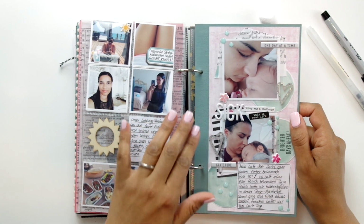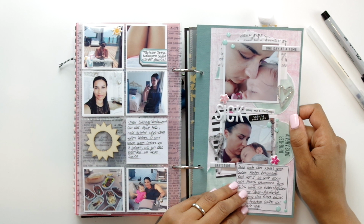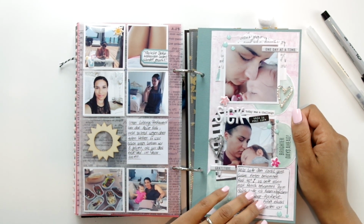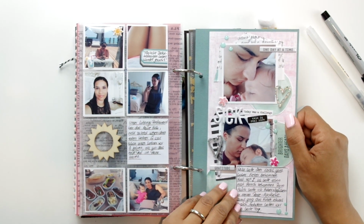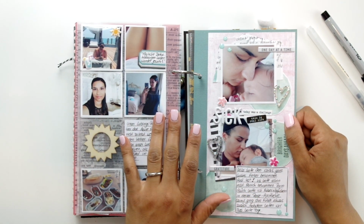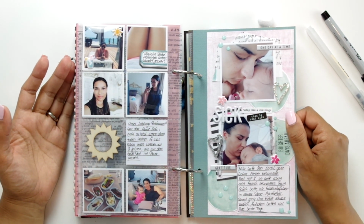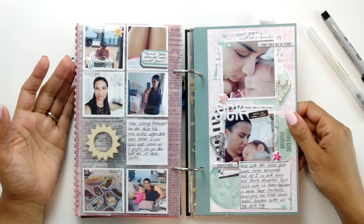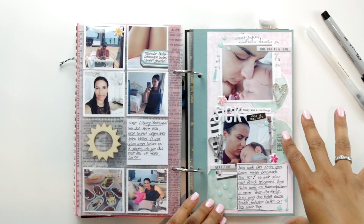Then also we had a not too amusing fact. So Mila got sick and she had a really high temperature, and that happened during the night, and I was really upset and I didn't know what to do. So I had to send my sister in the States a text message. She's a nurse and she helped me, and I gave her some medicine so the temperature would go down, and after a day actually, she felt better. But for that one day, she really just wanted to snuggle and sleep a lot, and I wanted to document that as well. And again, I love the layering on this page.